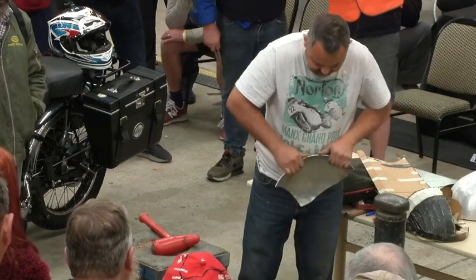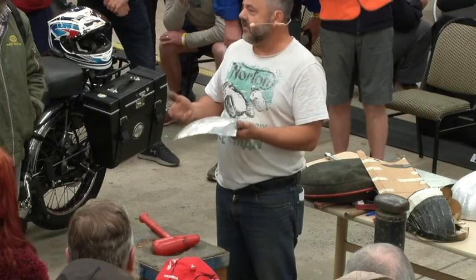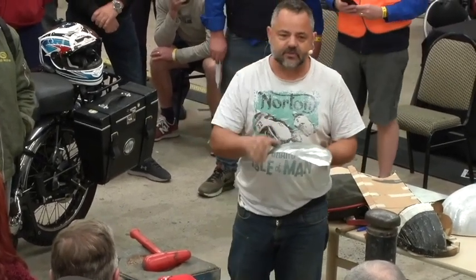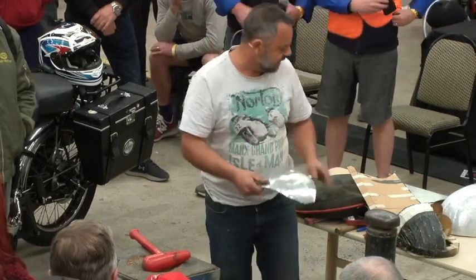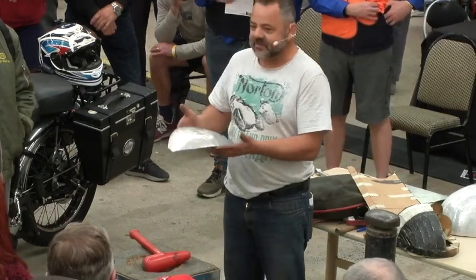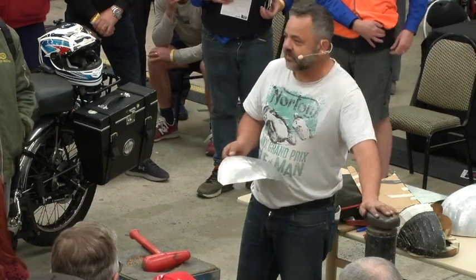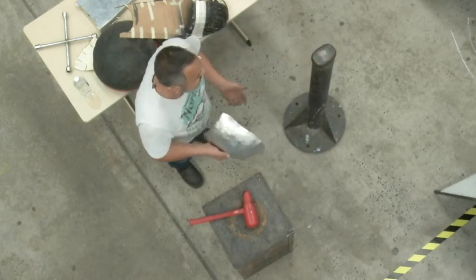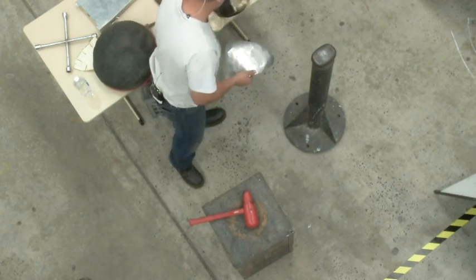So now, if I had a wheeling machine here, I'd run it through the wheel to put the shape back in, and then I might decide I need to hit it more in the bag to get it where I want it to go so it sits nice on that form. But none of you have got a wheel, or some of you have. It's a lot easier to get one now than it used to be. So I'm going to finish it all off just on the anvil. Okay? So you don't need a wheeling machine. It's quicker with one, but you don't need one.